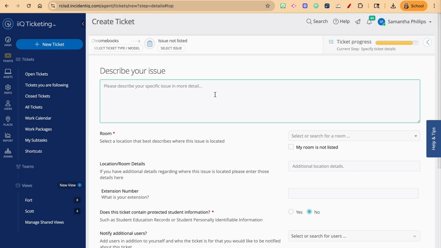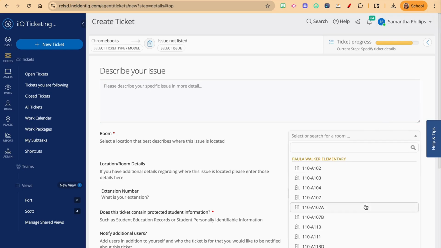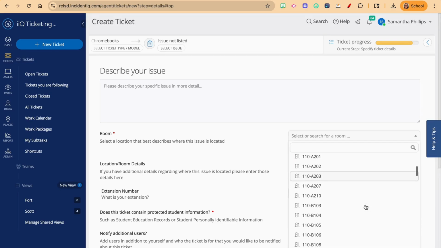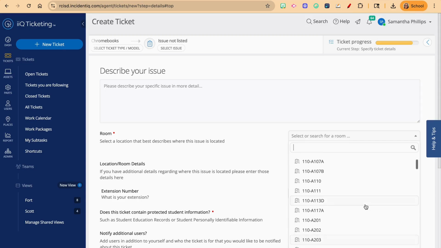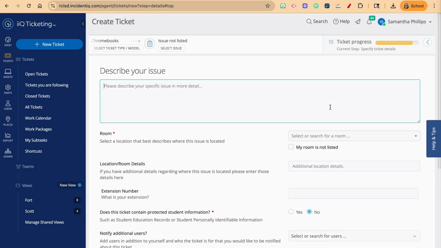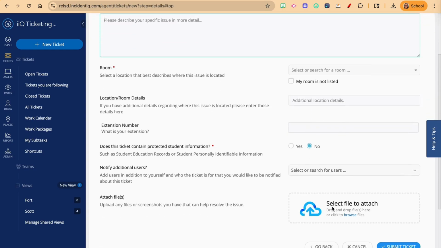Because we're not sure when the technology person will come and they need to know where to find it. Down here, you'll select a room. You have to put in a room number, and I'll show you in a minute how to attach that to your name so you don't have to do this. It'll show up automatically. And then you don't have to do anything else. You just hit submit ticket, and it'll go to the technology person on your campus.